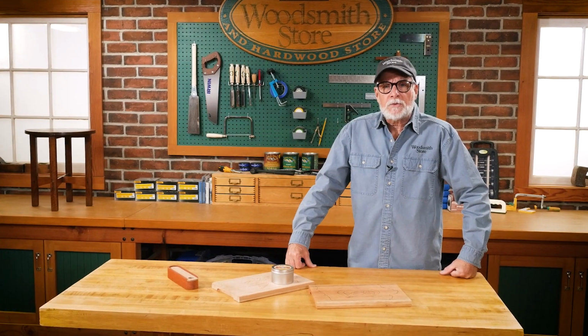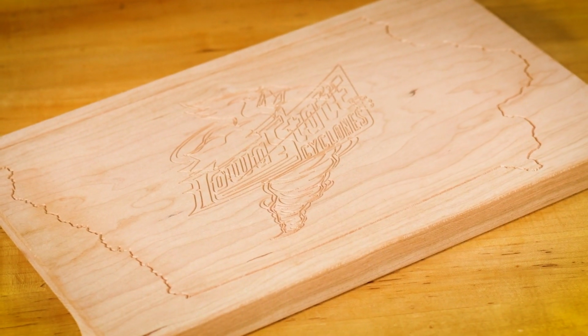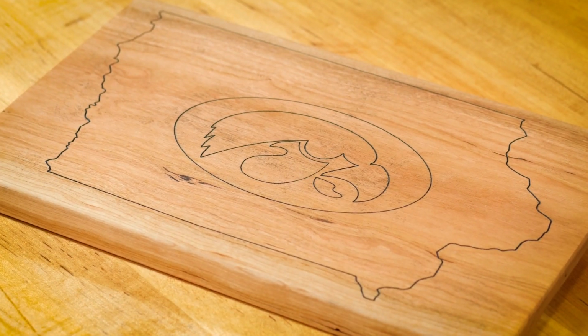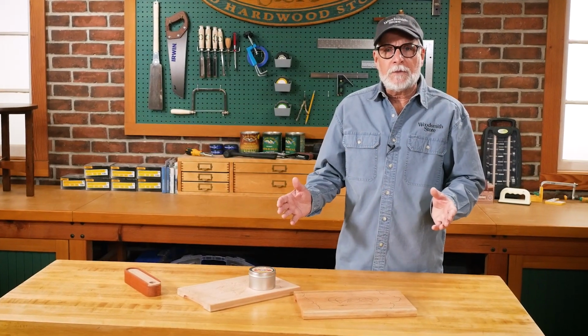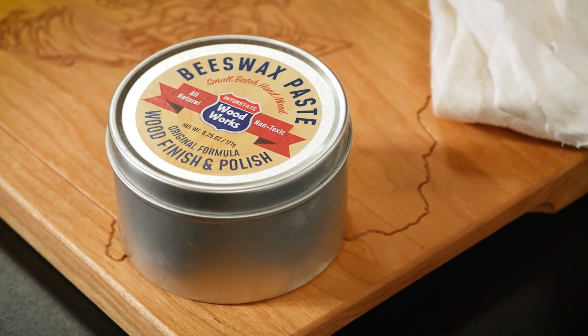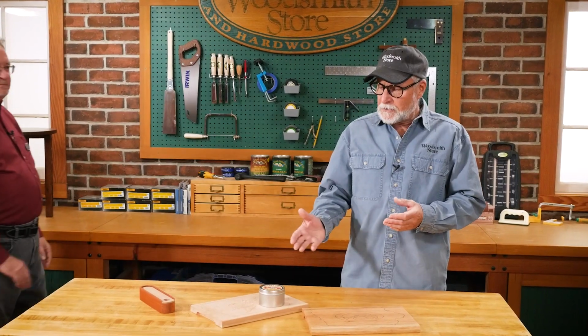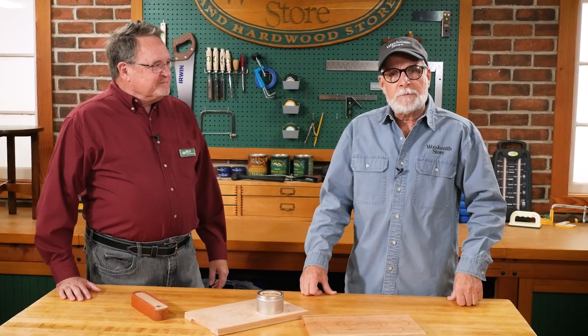I'm in the shop here at the store today, and I've got a couple of projects that I'm going to give away as gifts, but they need finish on them. I thought about trying something different, the beeswax paste, but I don't know anything about it, so I thought maybe I'd ask Rick, the resident expert here at the Woodsmith store, for his take on the beeswax paste. So, how you doing, Rick?